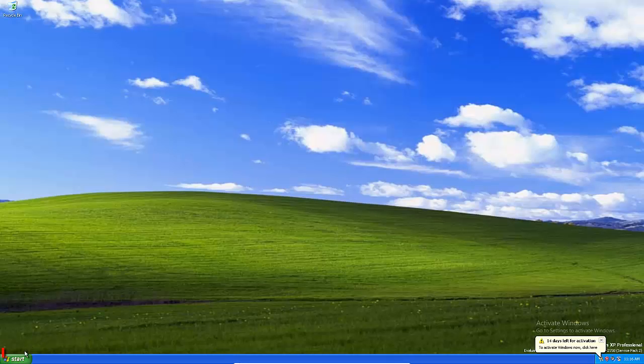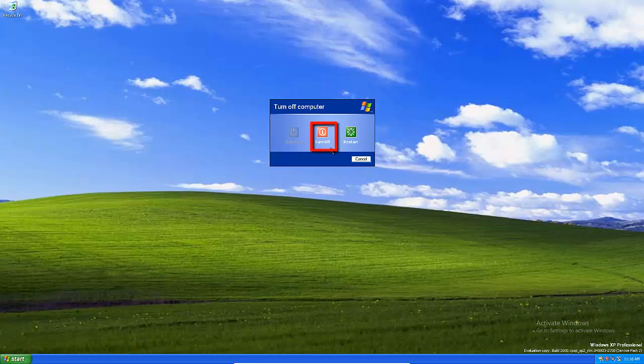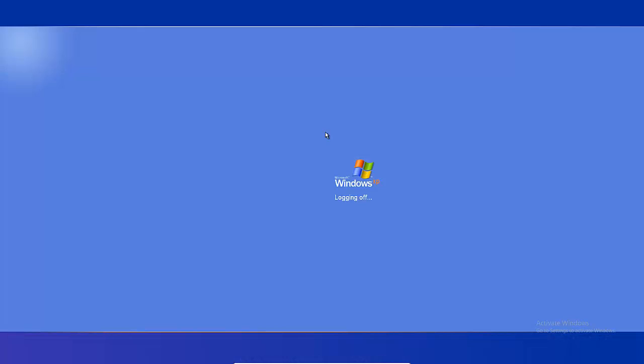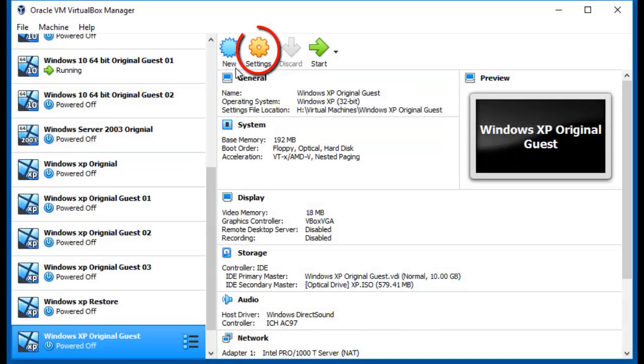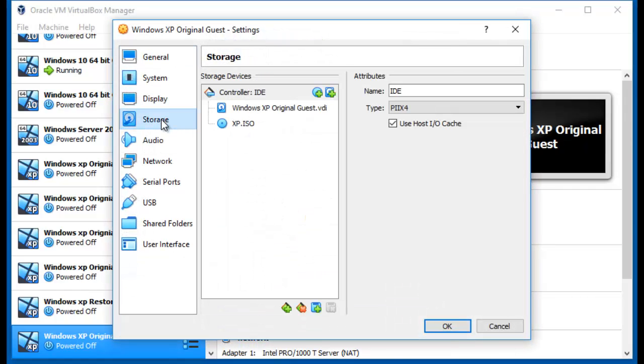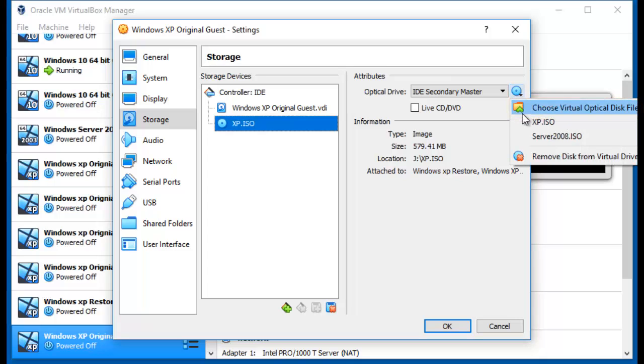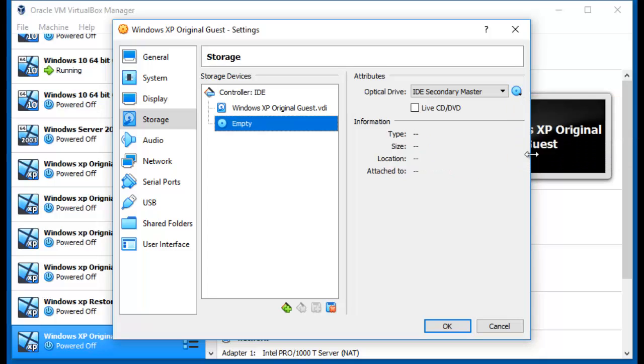To shut down, we clicked on Start, then Turn off the computer, followed by clicking on Turn off. Once back at VirtualBox, we selected the machine, then Settings, Storage, CD, choose Virtual Optical Disk File, then remove disk from VirtualBox, and OK.